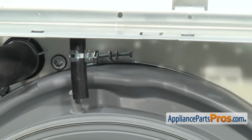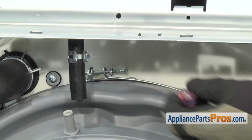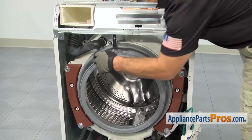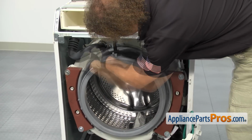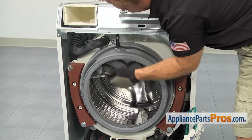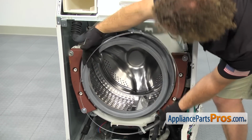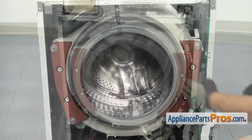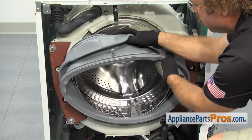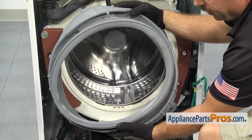Once you have the clamp loose, if it's stuck in the groove and you can't get it out, we can take a small flathead screwdriver and get underneath it and lift it out of the groove so we can pull it off the washer. Once you have it off the groove all the way around, you can pull it off the washer. Now that we have the clamp off, we can pull the door boot seal off the tub. Once you have it off, you can pull it out of the washer.